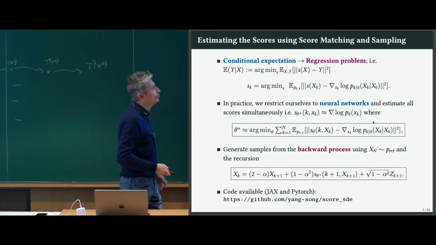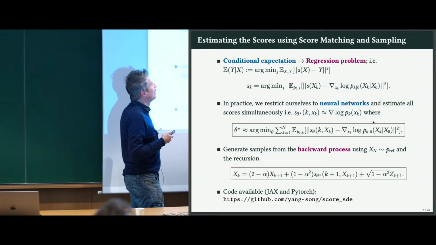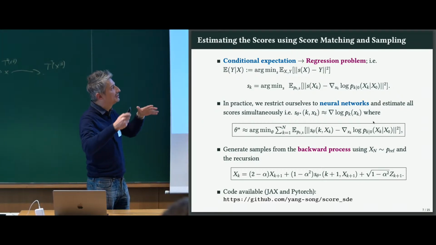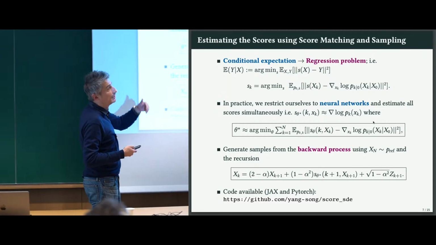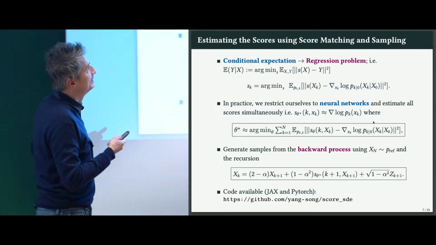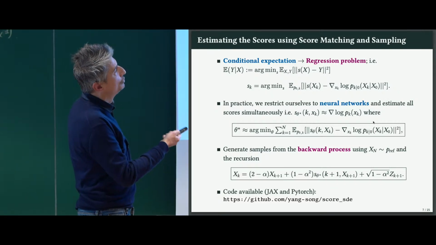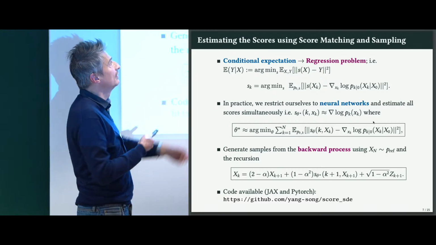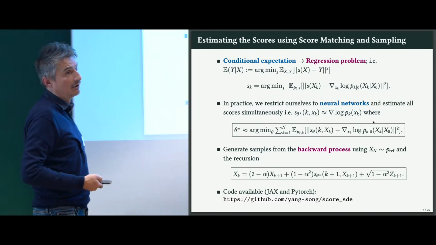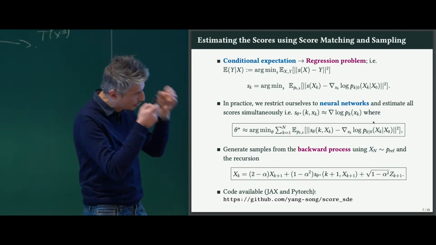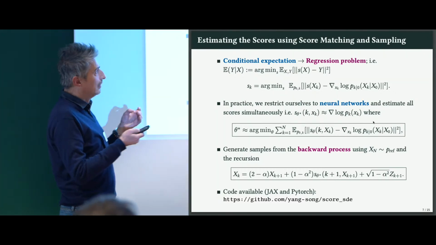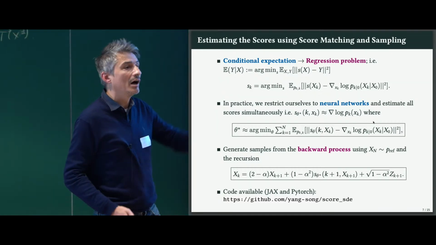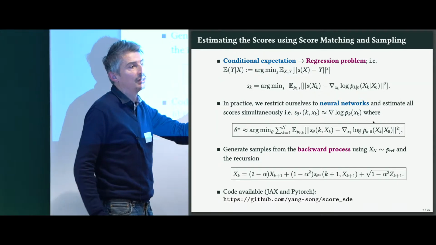Okay. So I'm going to parameterize by some parameter theta. It's going to be a neural net, very flexible, and I'm going to minimize this expectation with respect to theta. I can do that quite easily using stochastic gradient because I have access to an unbiased estimate of such an objective. And the reason is that I can trivially sample unconditionally x_0 and x_k. I pick a sample at random in my database and I add noise to it.